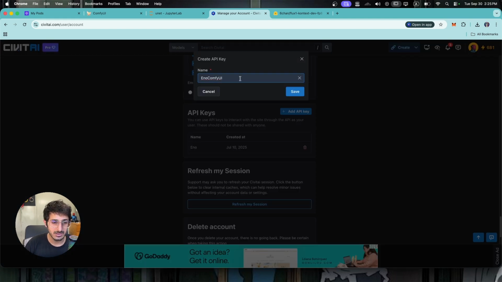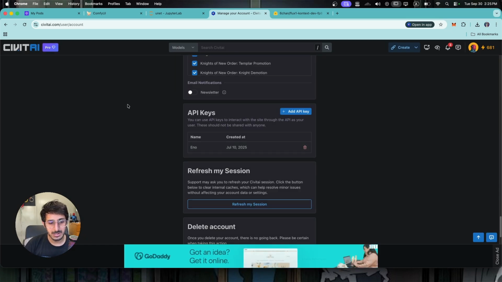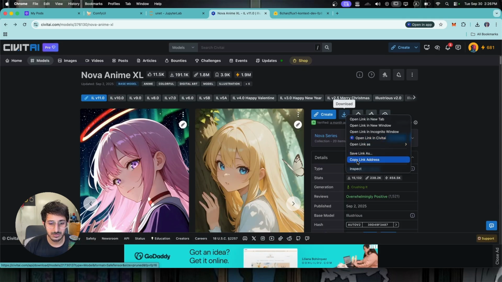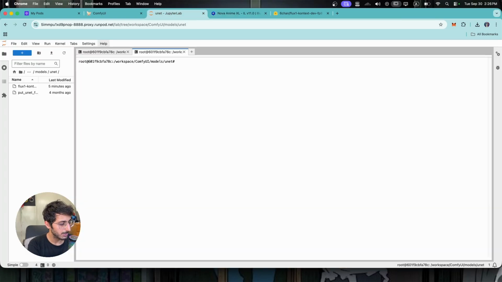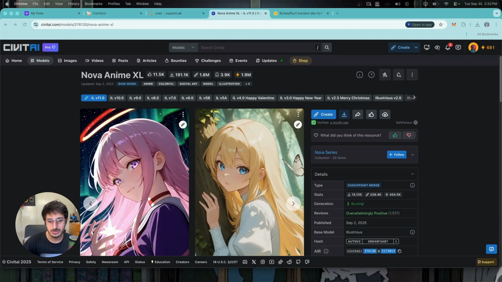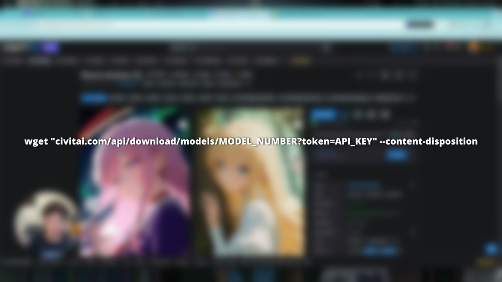You can write a name for this API key and click on save button, and it will show you an API key. Now I want you to copy this API key and save it somewhere on your computer. As you can see, I had already made an API key previously. You can make as many as you want to. So if we go back to our model over here, let's try and download it first without using the API key. I'm gonna write wget, and I'm gonna paste the link, and let's see what happens if we try to download this model. As you can see, it's gonna be stuck in this loop, and it will not be able to download the model.